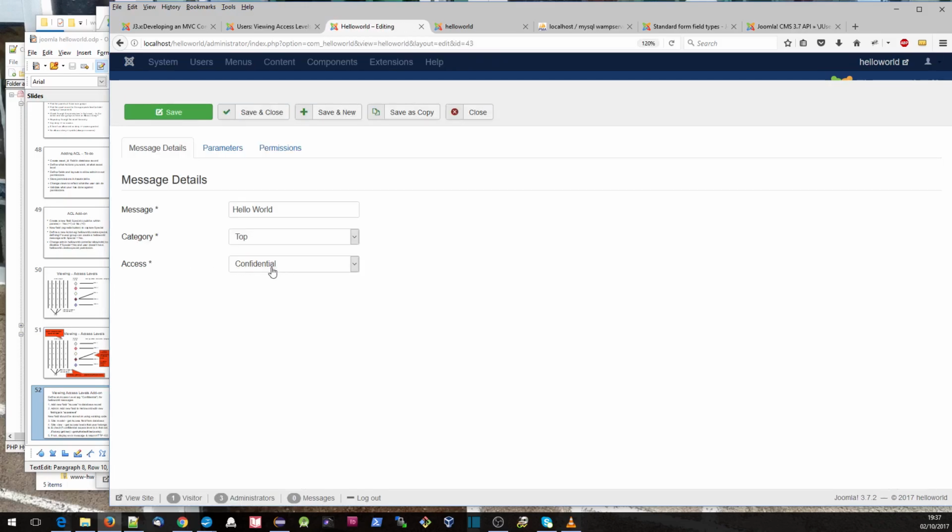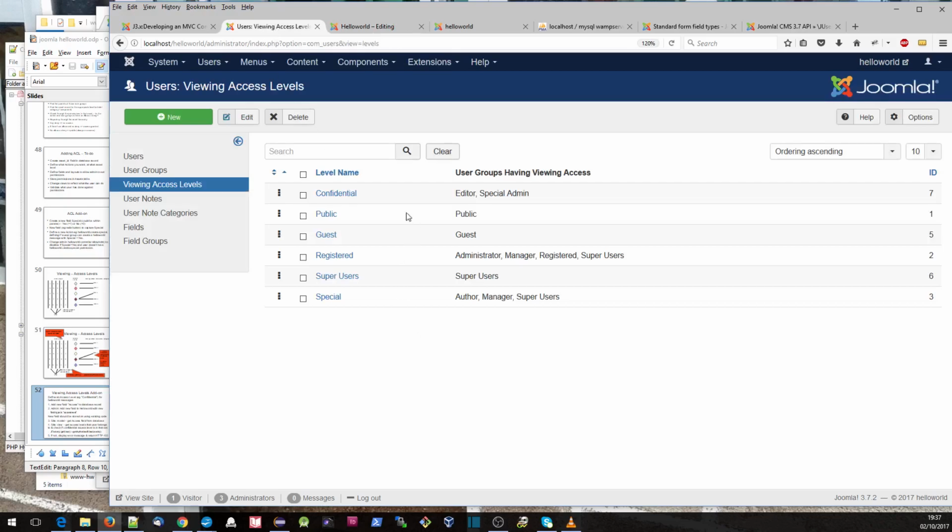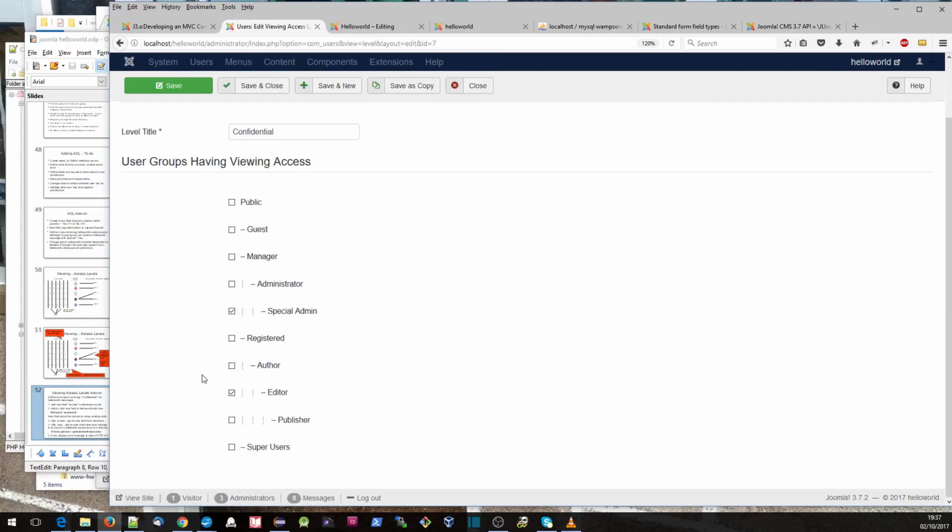See, it's confidential there. And so that confidential is only got access to editor and special admin. So it does mean that if I go in with an administrator, which is higher up in the chain, you shouldn't actually have access to that.